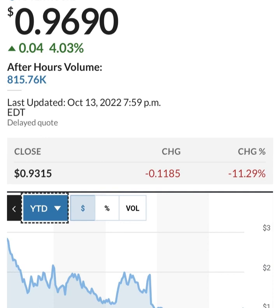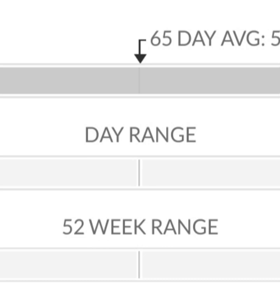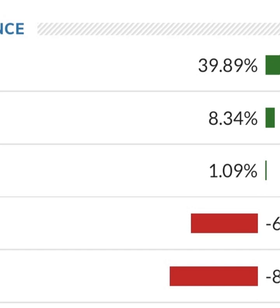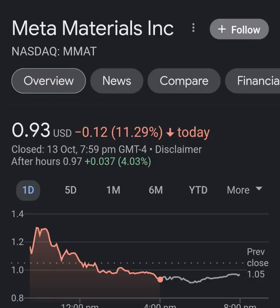Looking at the financials: revenue growth is good, cost of sales and gross profit look pretty good in prior years, and operating expense looks okay. But when we get to net income, they have a negative net income — they are taking a loss. Their operating expenses are massively high in comparison to their revenue. At first glance, I don't like it at all. They are a massively unprofitable company. Revenue growth looks okay year to year, but their expenses are 12 to 13 times their revenue, which is not good at all.